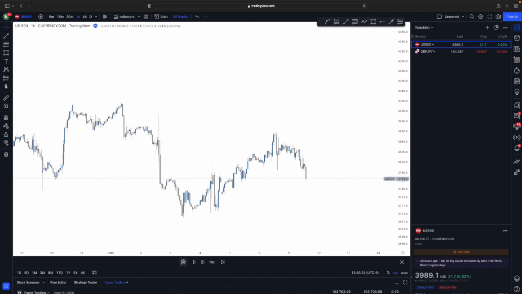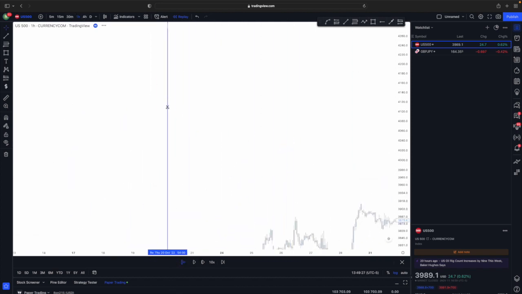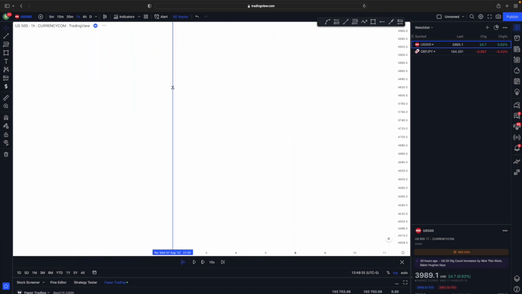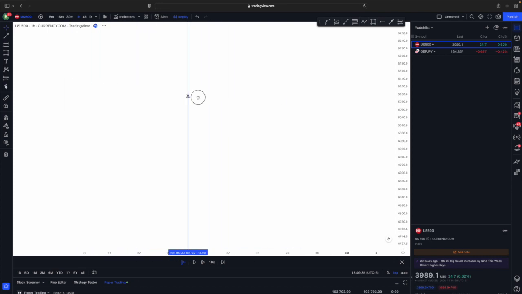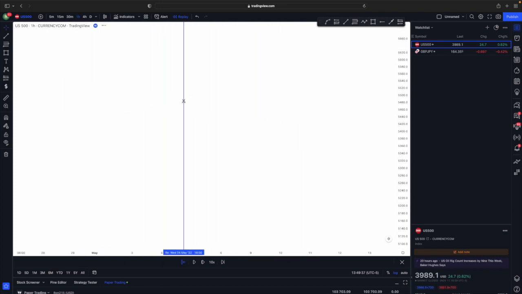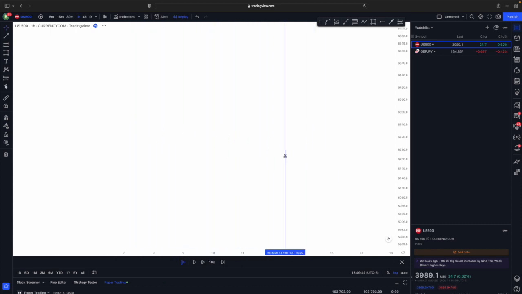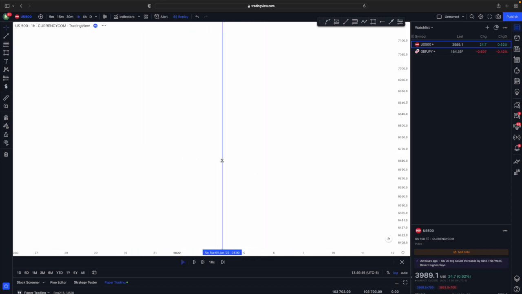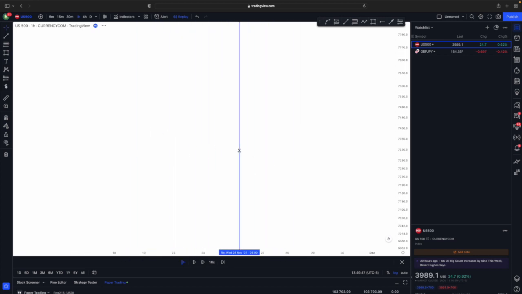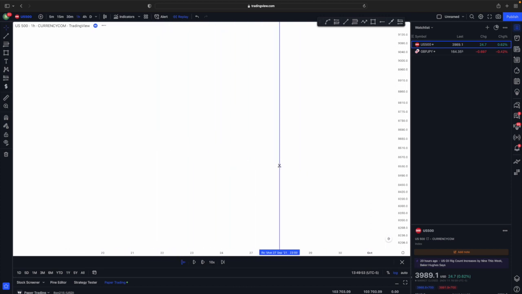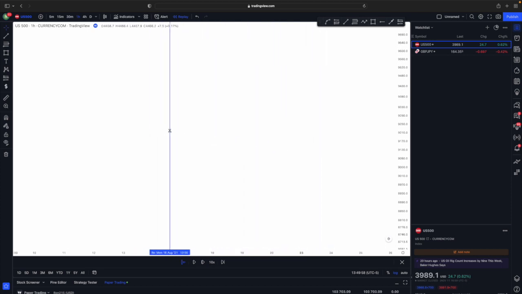So what I'm going to do is go to a random time back. I think I'll go a year or two back, a time where I probably remember, but don't really remember, because I trade SPX faithfully, but I don't remember price action from last year that much. So I'm going to go back in time so it feels brand new to me, and we're going to trade as if this is our first time trading. Actually trade like the live market, and see if we can win some trades today, and show you exactly how I backtest. So we're in 2021, so we could do, let's do August something. All right, let's start here.